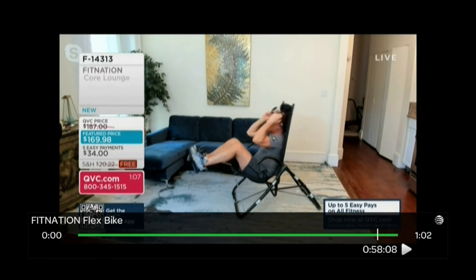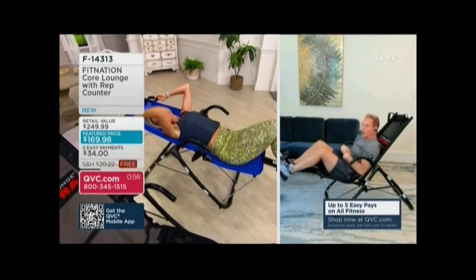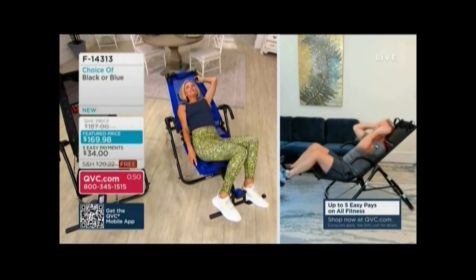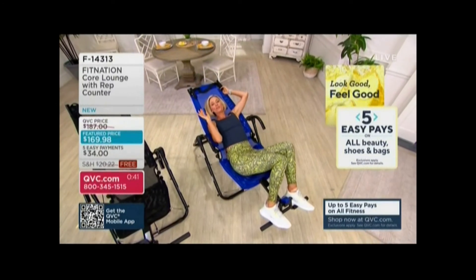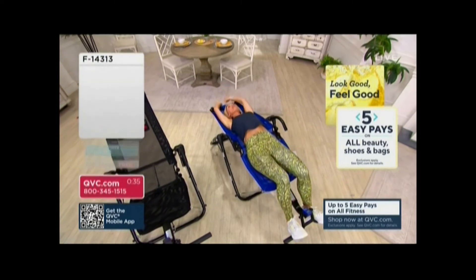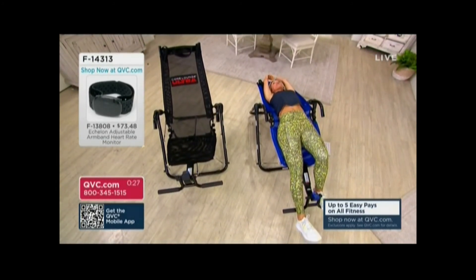You're completely supported during that crunch, which you don't get on the floor or with any other fitness system. Think of it as your most comfortable lounge chair where you can get a great core workout and an incredible lower back spine stretch. I'm going to be so sore in such a great way tomorrow — you can really feel the difference. It puts any ab workout into a whole different level because this is doing all the work. When you need a break, or if the day is just for stretching, it gives you the perfect almost-inverted stretch.